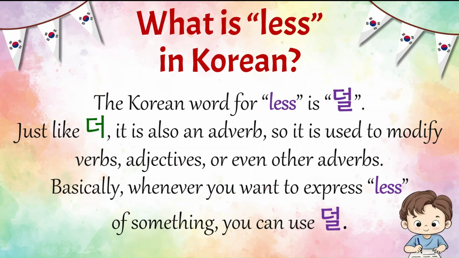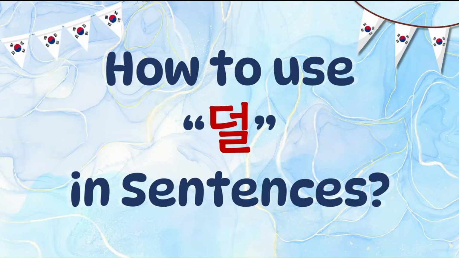So, the Korean word for less is 덜. And just like 더, it is also an adverb, and therefore it is used to modify verbs, adjectives, or even other adverbs. Basically, whenever you want to express less of something, you use 덜. So in simple words, 덜 is the opposite of 더. As we know, more and less, they are opposites of each other. Okay, so 덜 is the opposite of 더. Now, let's see how to use 덜 in Korean sentences.